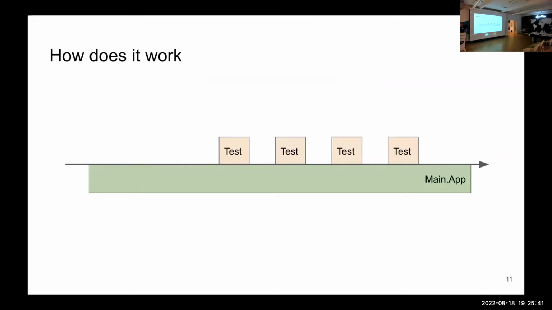To explain how it really works, we should first recall the unit test. Currently it could be a bit different, but the main and simplest unit tests worked with a host application. Your app starts as it usually does, and when your app has fully started, then all your tests run in the main queue, one after another, right over your application. So over the lifetime of the main app, you could see this short test. Somebody could do some optimization for this, having a condition in the app at the first step of the launch that shortens the lifetime of the app, so your app won't do anything, and this helps avoid any concurrency or conflicts between your tests and your main app.